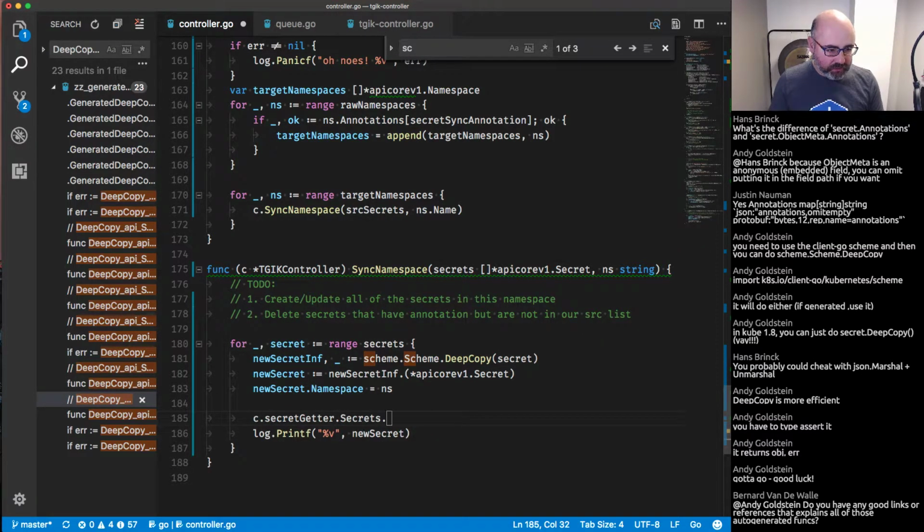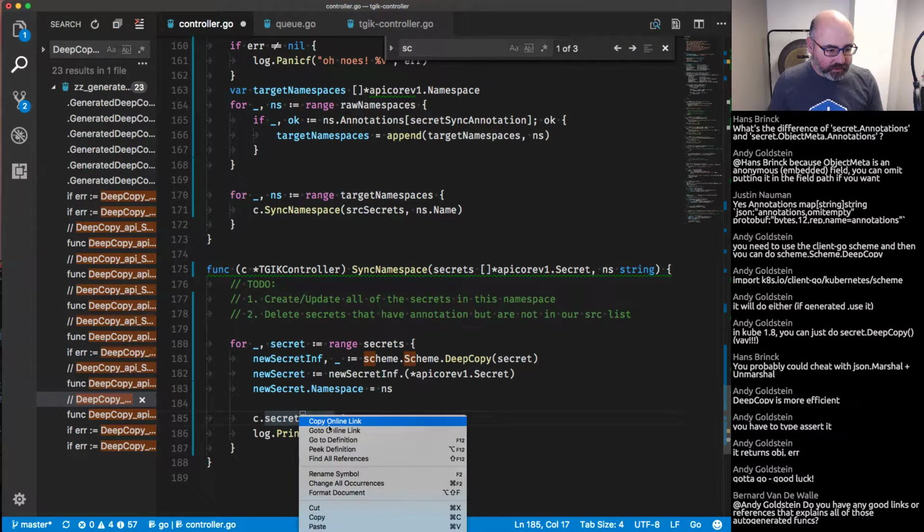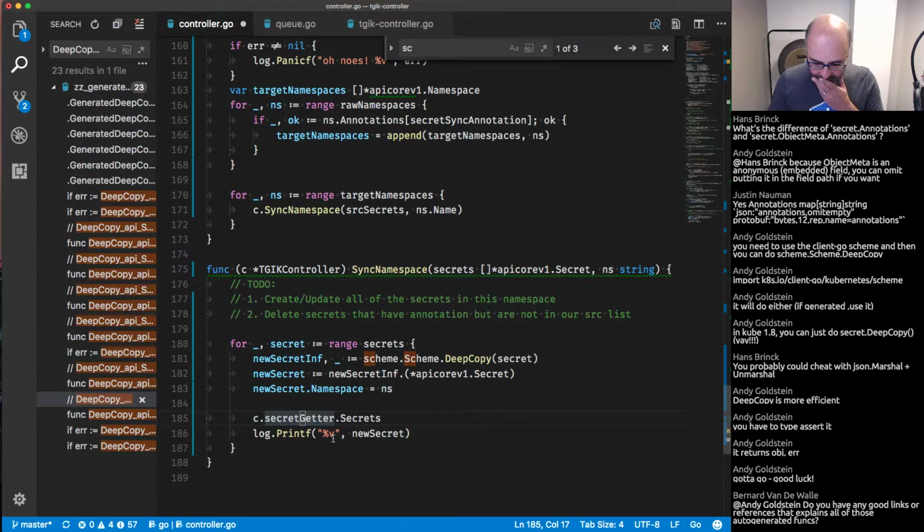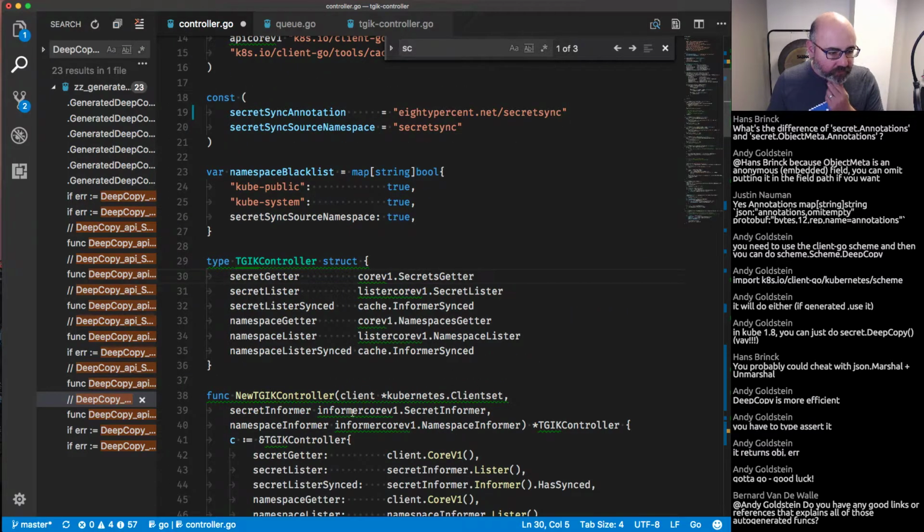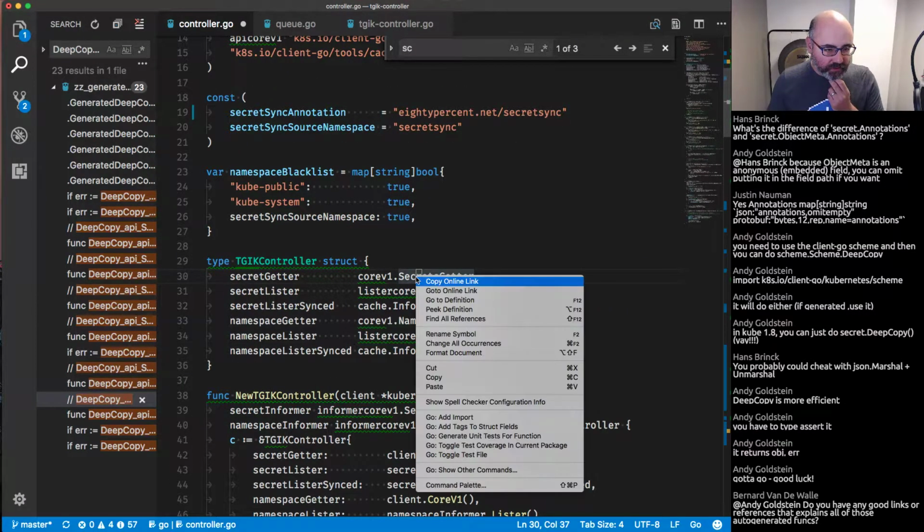Secrets dot, maybe. Am I doing something? Is it still thinking? Okay, I think this is the thing that I used to update. This is the client. Secrets getter. So that's a core v1 secrets getter.